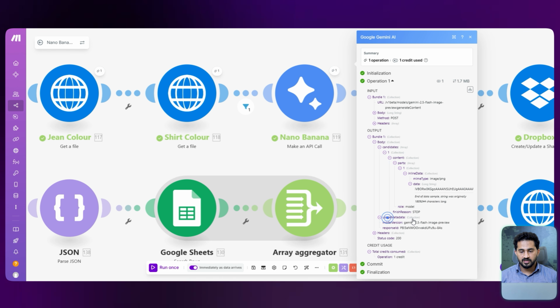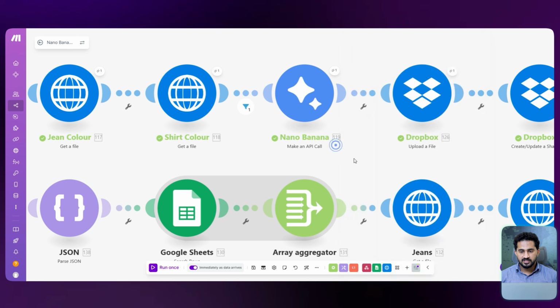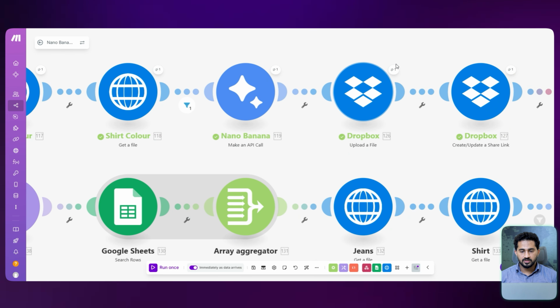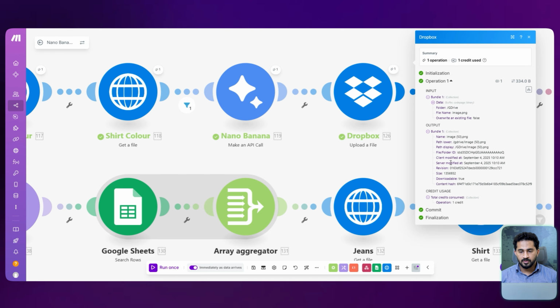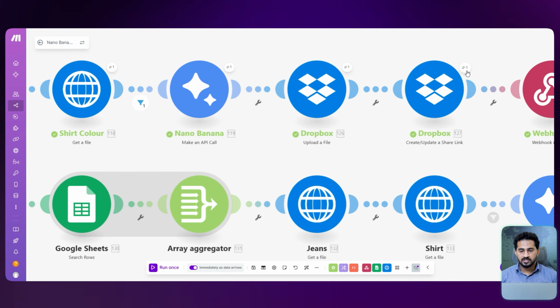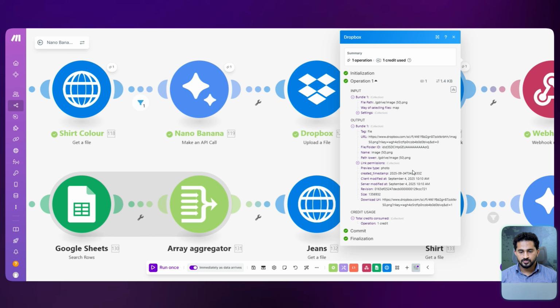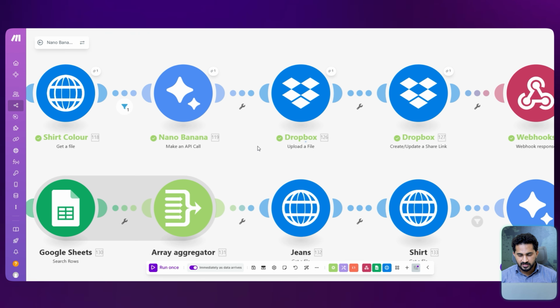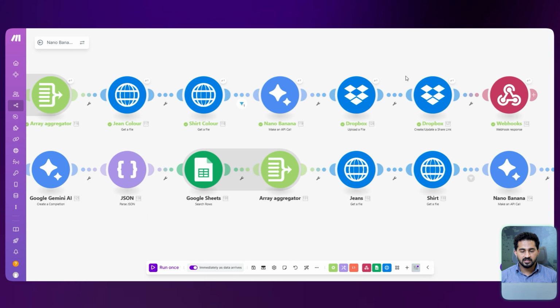This is our data URL. Now we are uploading to Dropbox. We have uploaded to Dropbox, and we got the share link here. Here you can see we got the link. So that's what we are sending back to the front end.